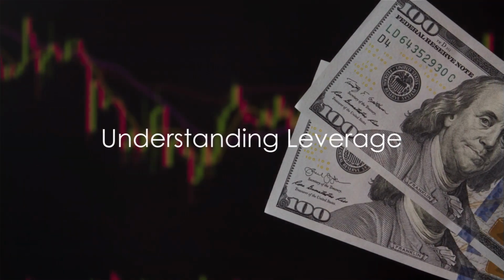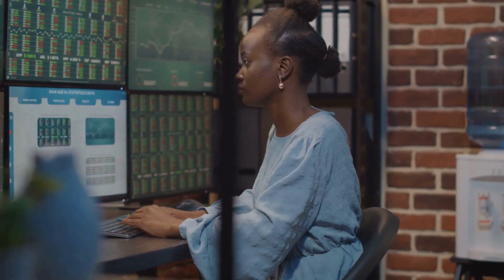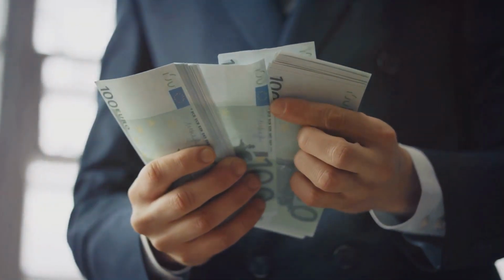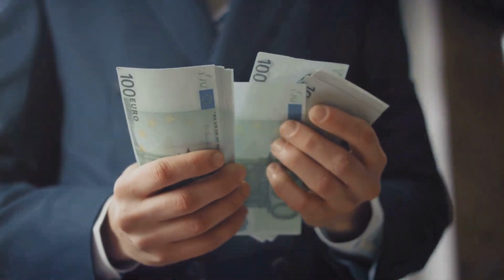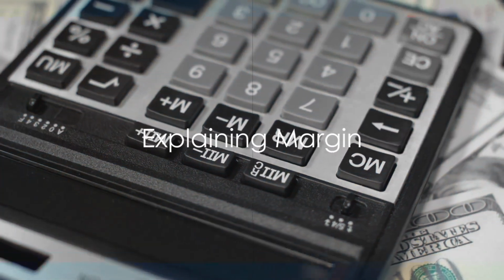Moving on to leverage. This might sound like a physical effort, but in Forex trading, it's all about financial power. Leverage is a strategy that can multiply your profits, but it can also amplify your losses. It allows traders to control a large amount of money using none or very little of their own money and borrowing the rest.